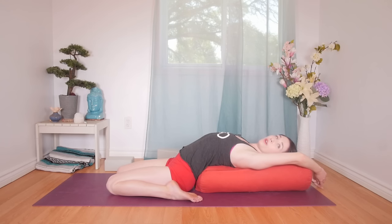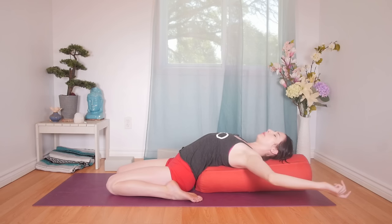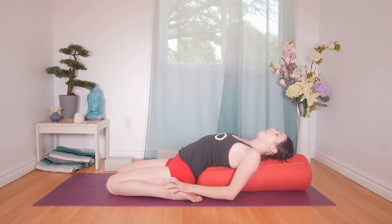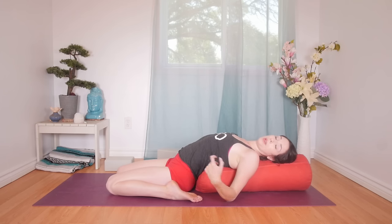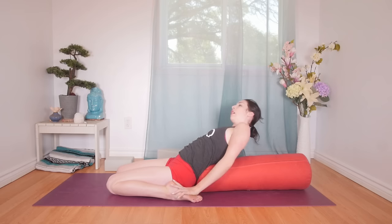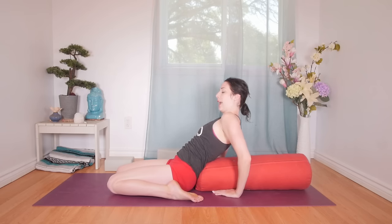So if you had your arms up overhead, either from saddle pose or supported fish, just start to draw the hands back down. And we're gonna lift our way back up. So we are going to just come back down to lay flat on our back. So if you're in supported fish, you can just roll to the side. If you're in saddle, you can press into the feet and then prop yourself up with your hand.